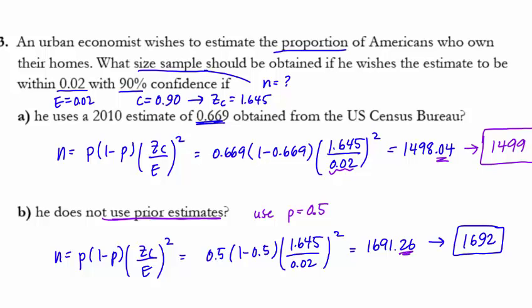Even though 0.04 is very tiny, we still need to round up. So herein lies the difference between sample sizes. If we use a prior estimate, we need about 200 fewer in the minimum sample size than if we have no idea where we're starting. Larger samples are always better, but they aren't always the most economical or possible. We don't have the kind of funding for that. So if we can use a prior estimate, we can make the number of individuals we want to look at smaller, which can save money and time, but it might not get us where we need to be.